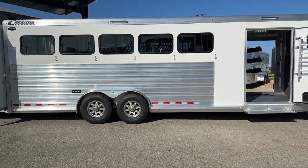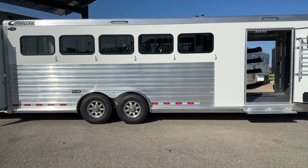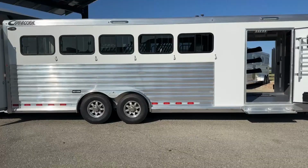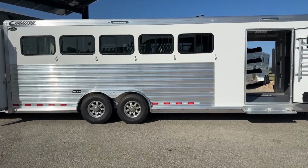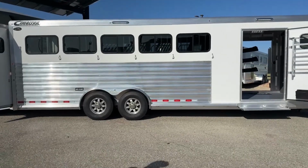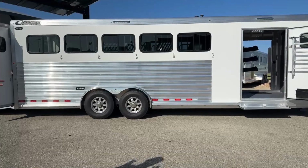They're not the pedestal style that stick up and protrude off the trailer. We see those get knocked off time and time again if you drive underneath trees or you get into some country that has some low-hanging items. Those things are really easy to knock off. You don't see that near as much on these because they're on the side of the trailer, protected a little bit more.